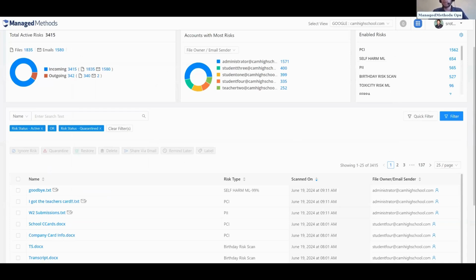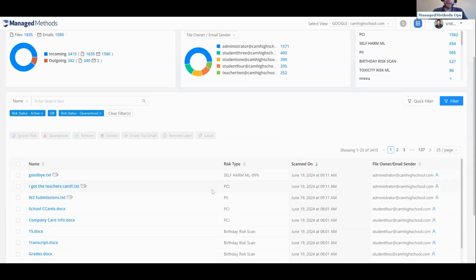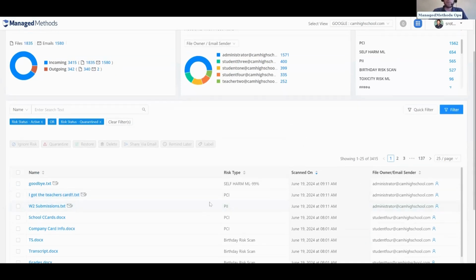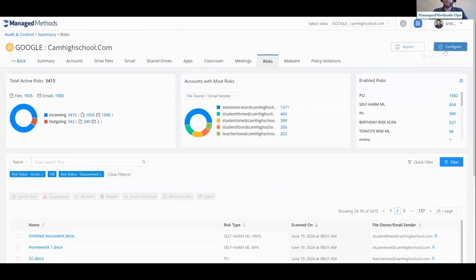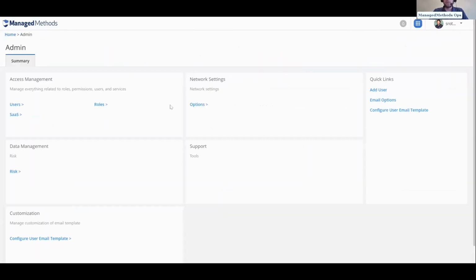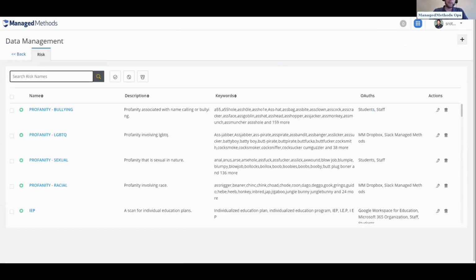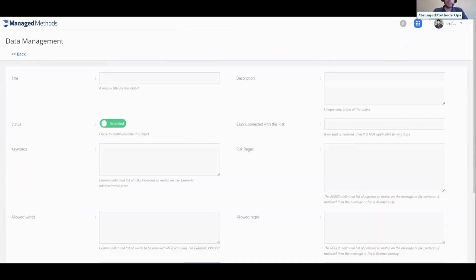However, more often than not, especially around custom risk scans, this will start to become more noisy than actionable. So you're starting to weed through, and maybe some of the actionable results are getting pushed onto second pages. With that being said, there are ways to tune these risks. If you deploy something and it starts to be noisy, don't feel overwhelmed and say, this just isn't going to work. You can always come back to these custom risk sets and make your specific changes.